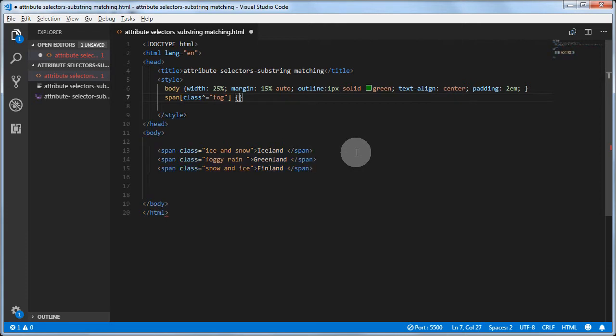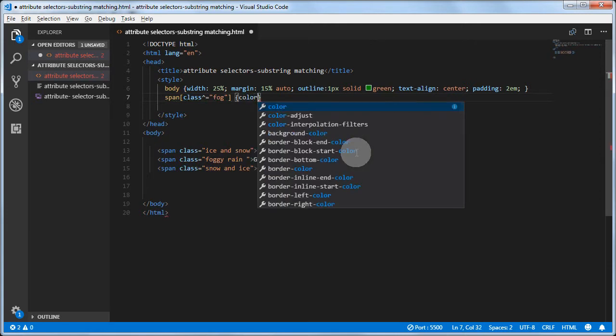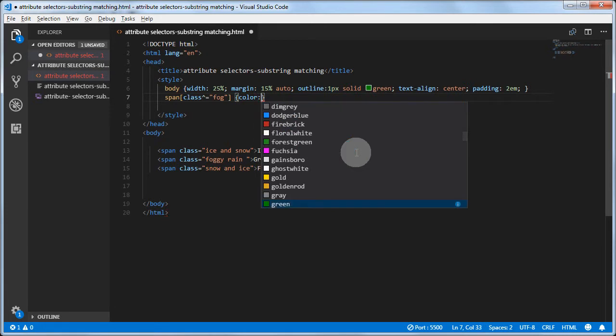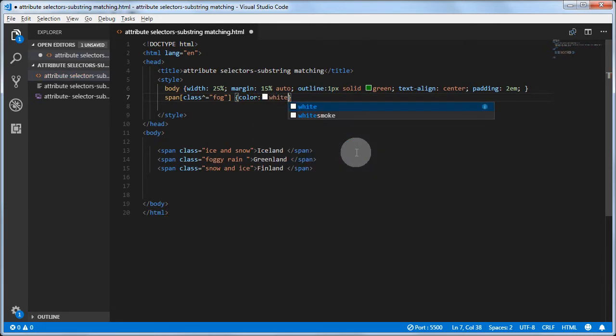Okay, and we want to give it some color, say white on background green.